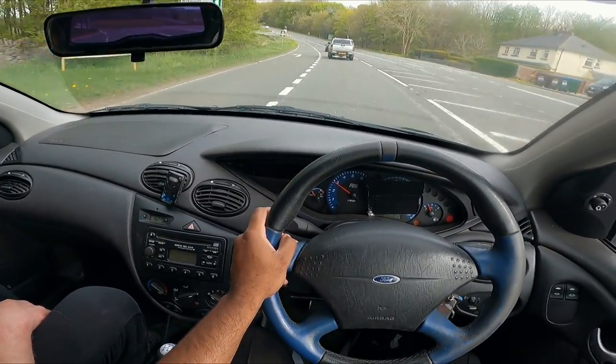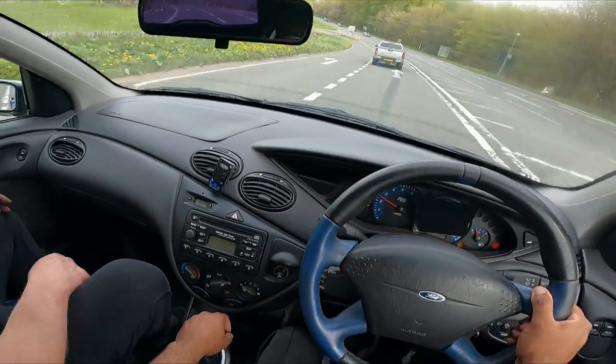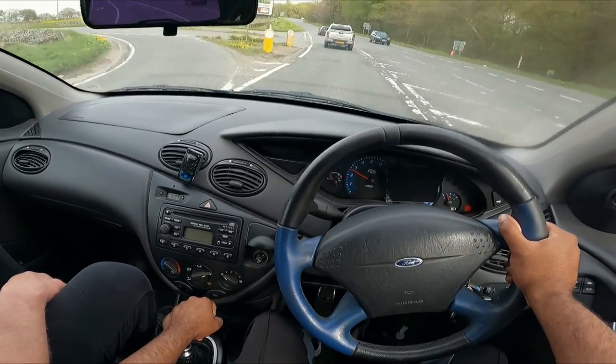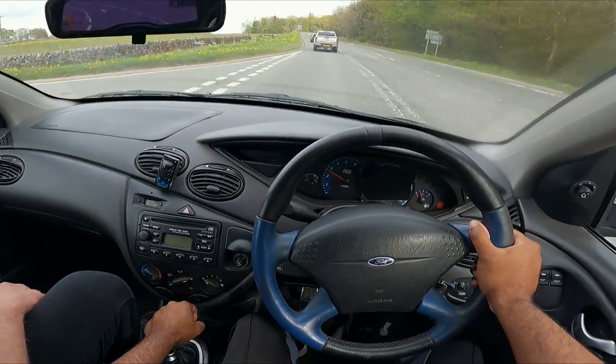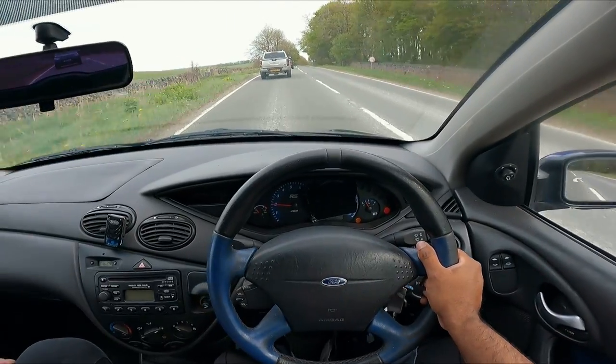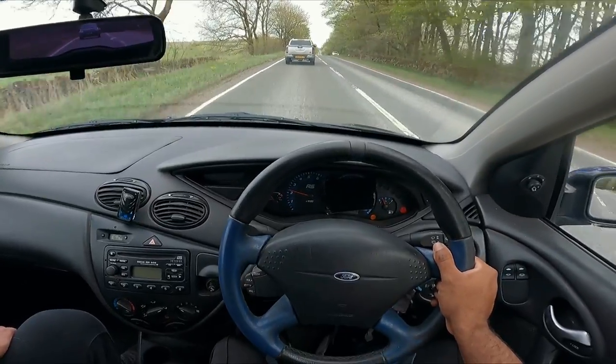I've mentioned it twice now, but obviously I gave away the Mk1 RS. And I was driving that car, not daily, but I got a little used to how it drives. And I can say that I think this drives better, definitely. Because that one did have stock suspension, and the second you put your foot down, it threw itself into a wheel spin. I'm not getting that with this.